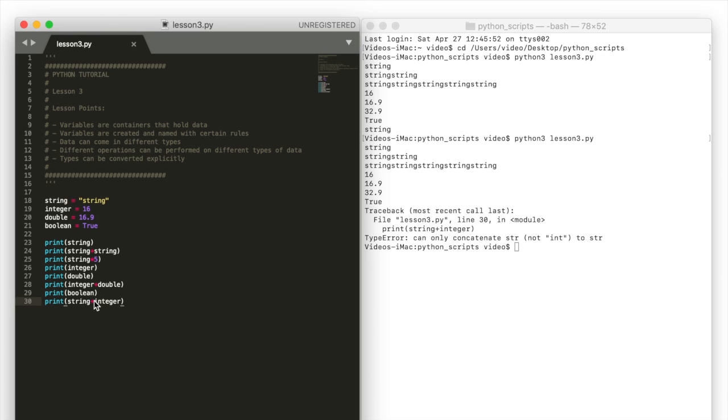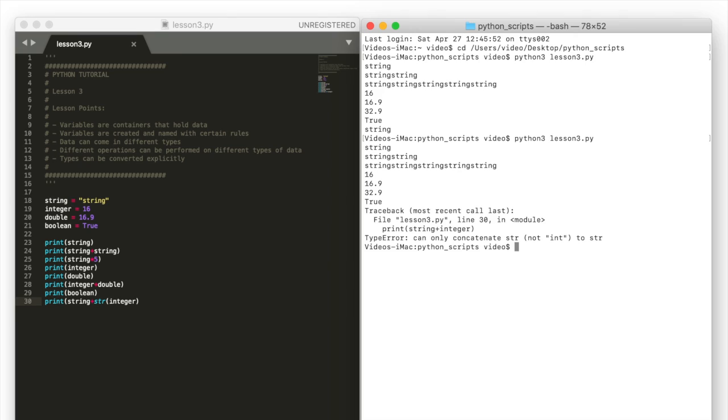And so some different types of data are technically of different types, but they can be used together, like integers and doubles, which are numbers that have decimal points, but some can't in Python. And so luckily there are these handy little functions that will convert numbers or other data types to a string.